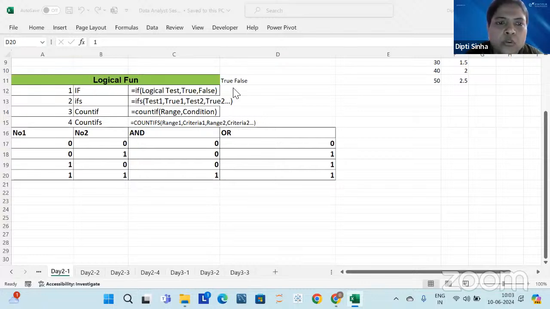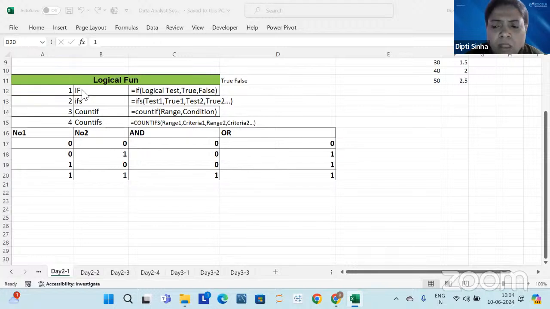Whenever you want to use the data for only one condition, we will go for if. But if you have multiple conditions, where I want to see which country's information, which state's information, then definitely I need to go with two different conditions. So that is called what? Ifs. For multiple criteria, we will go with ifs. And if it is a single criterion or a single conditional column, we will go for the if condition.